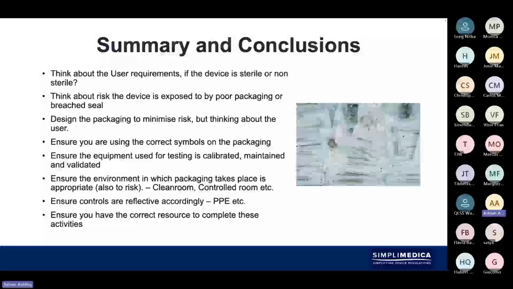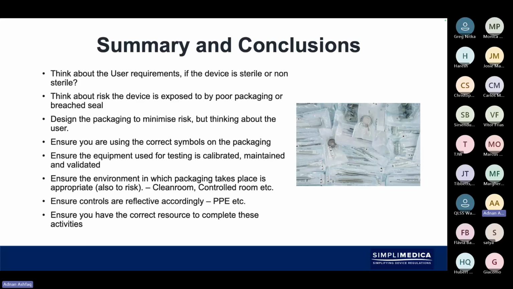So I'm going to summarize. It's been a very quick hour. Always think about the user requirements. If the device is sterile or non-sterile, your packaging outputs are going to be different. Think about the risk that the device is exposed to by poor packaging or a breached seal. Design the packaging to minimize risk, but thinking about the user.